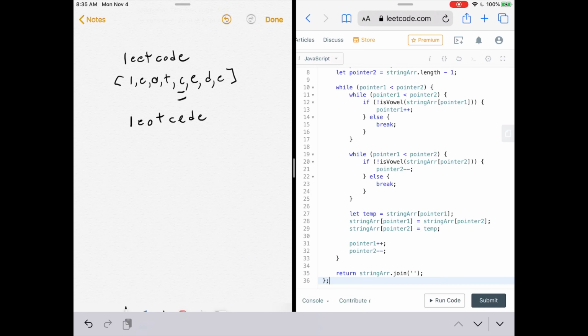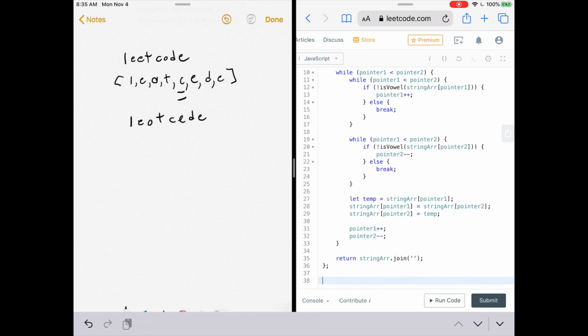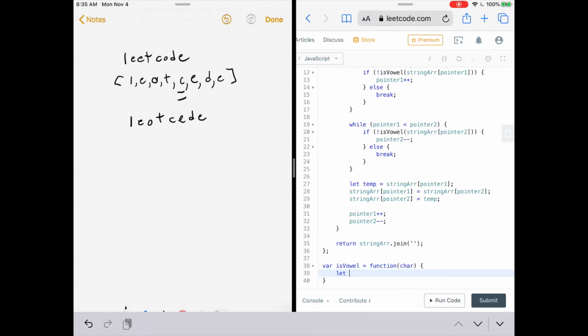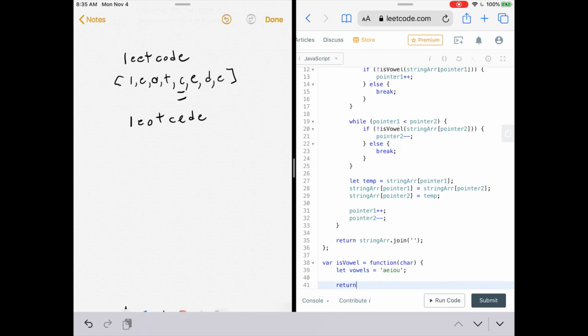All right, so now all there's left to do is to implement our isVowel function. Remember, all that does is check whether the letter we're on is a vowel. So isVowel equals a function we'll pass a character into. We'll have a variable that just holds all of our vowels in lowercase. Then we'll just check whether the letter we're on is one of those vowels.